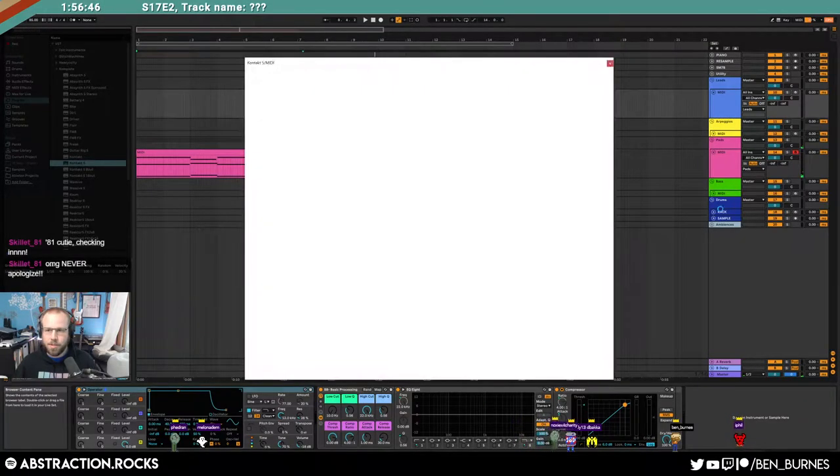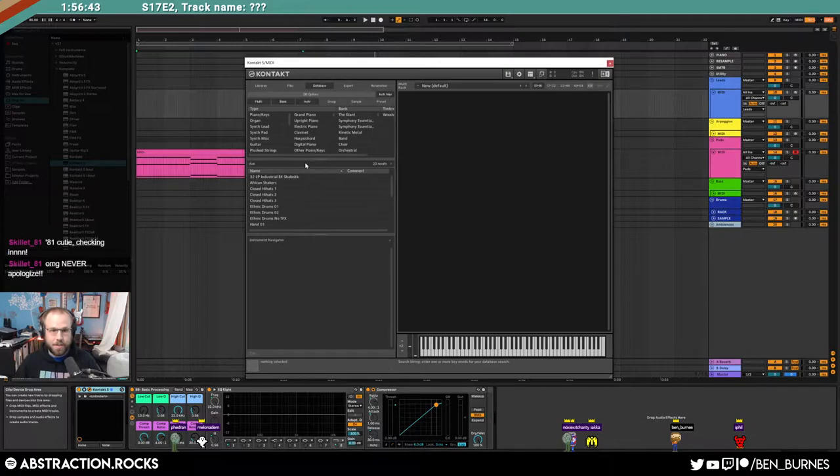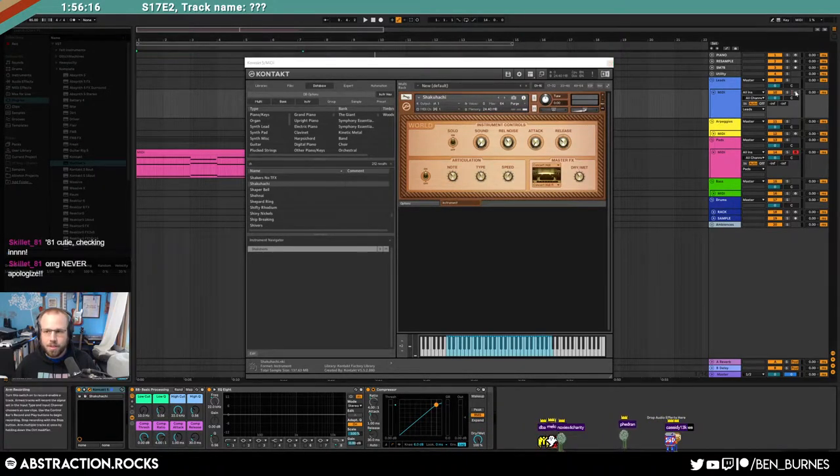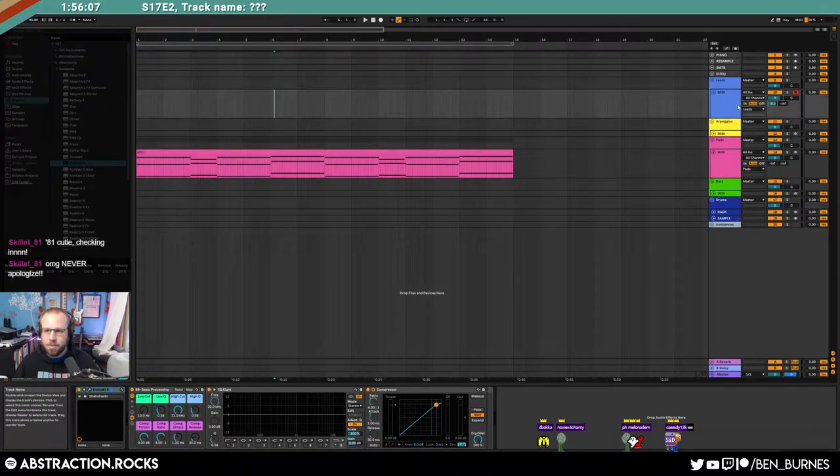Where are we going with this though? This could end up really wild. I was thinking a shakshuka, is that what it's called? What's it called? Like people have suggested it on. I'm trying to remember the name of it now. Thought it was shakshuka, but I must be wrong. This isn't it, I don't think. Oh, it kind of is, actually. So if we drench this in like a bunch of reverb, I think we should get some pretty cool sound.